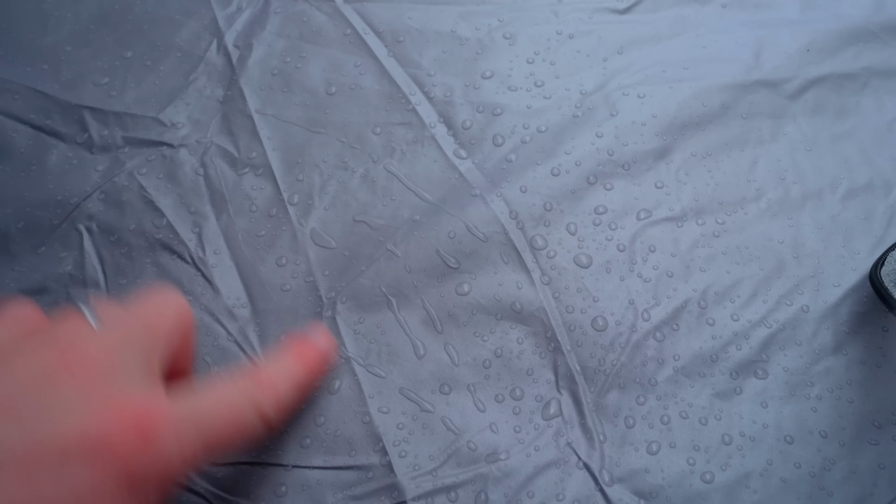Anyways, I got the tent in, set it up, did a rain test, and it leaked like mad. When you open up the door, the entire floor of the tent was soaking wet. So I had an issue. After I posted that episode, I heard from DOD Outdoors, and they believed it was possible that the tent was a knockoff, a fake, and that's why it leaked. So they offered to send me a brand new tent to test out.